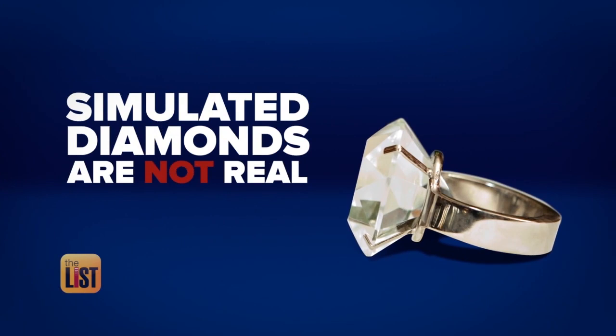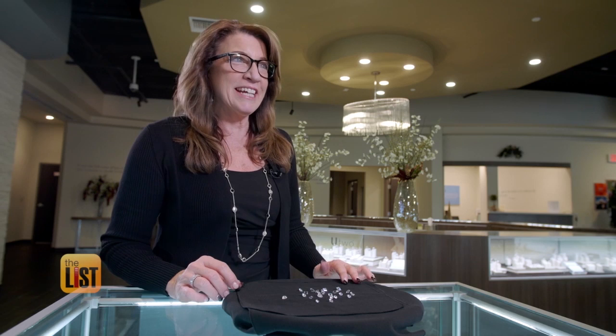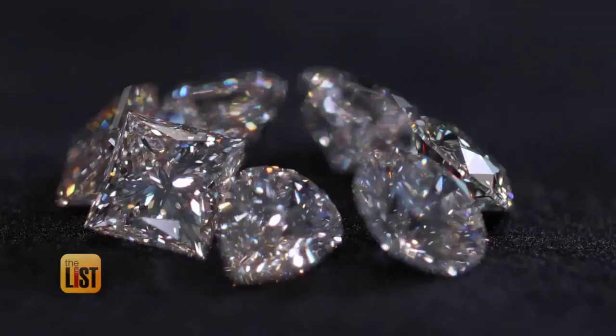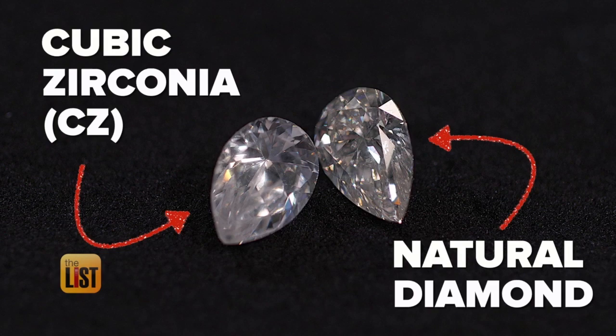But there's another type of diamond to know about: simulated. Absolutely not a real diamond — not a lab diamond, not a mine diamond. It's completely simulated. Cubic zirconia is likely the most well-known, but also the most obvious. These pear-shaped cubic zirconia — you can see a difference in the sparkle. A lot less sparkle than a real diamond, which is more intense.